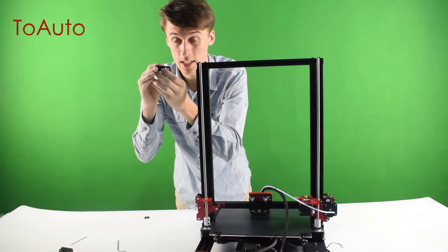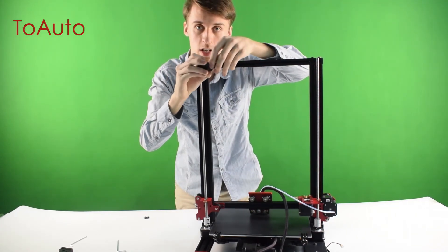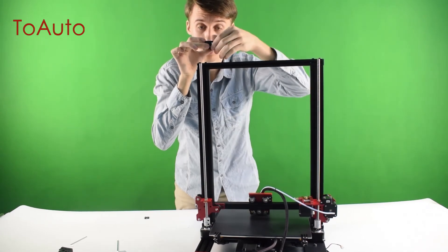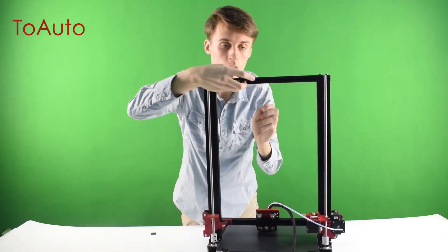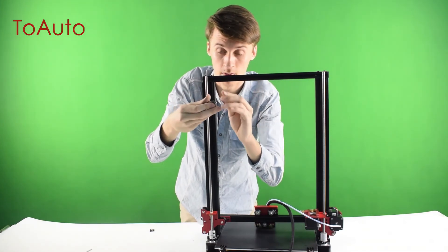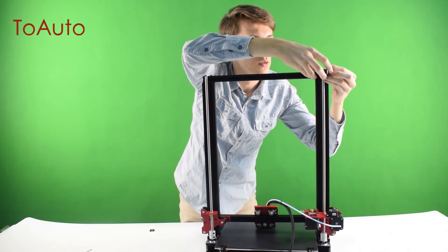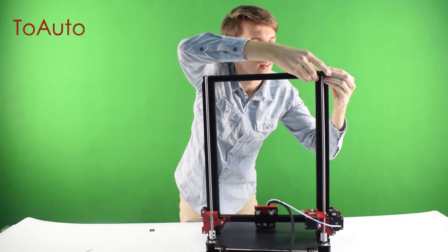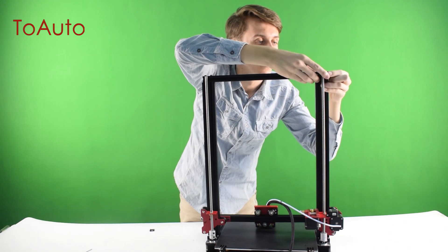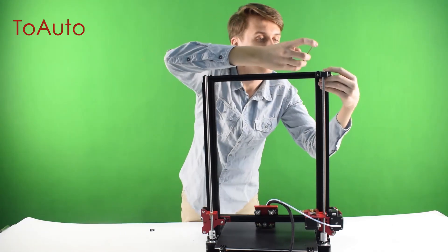Then you want to take the fixings. On the fixings you can see there's a special type of screw. You're going to want to run them horizontally — you want to run them this way so you can place them along with the bracket. If you have them running vertically, they're not going to be able to go in. Take this hole, line it up with the ball screw, and with the screws running horizontally, place them right in there — it should go nice and snug. Once they're nice and snug in there, you're going to want to tighten them.